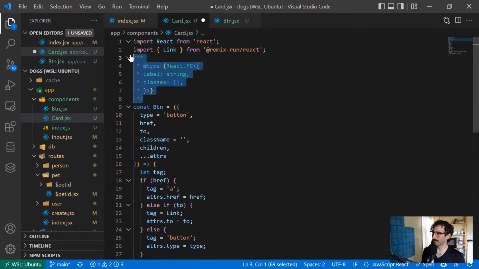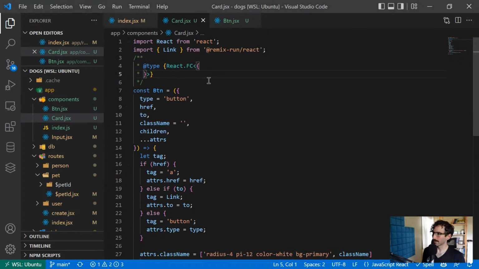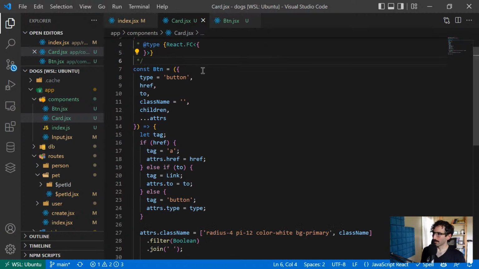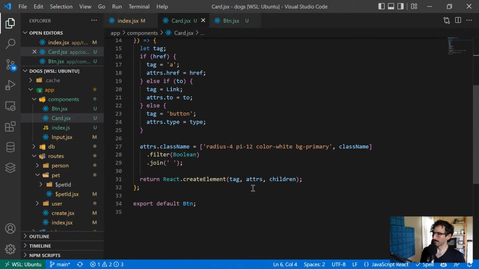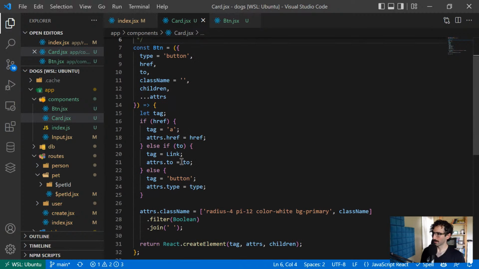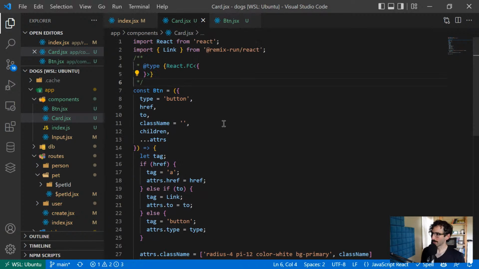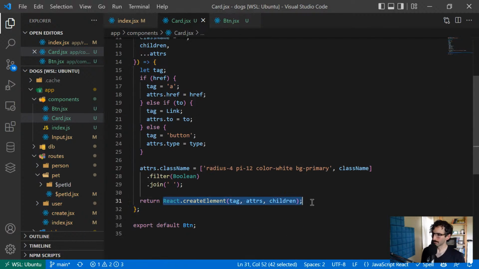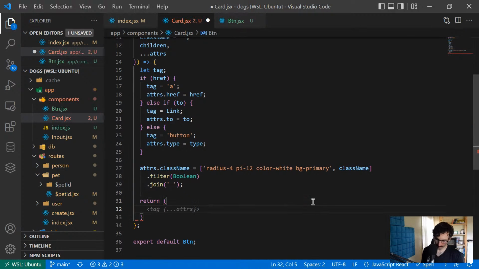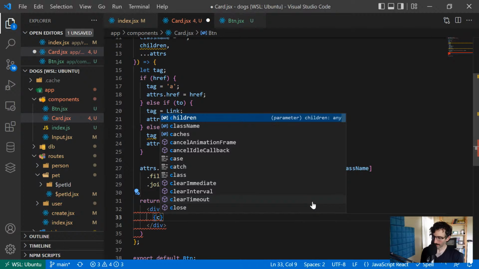Okay, let's get rid of all of that. And we're going to say, I don't need to do this the same way. I can actually export JSX, but it's going to be a card. So let's start with the easy part. That's not what I want. Div, please. Div, and then I need the children in here.